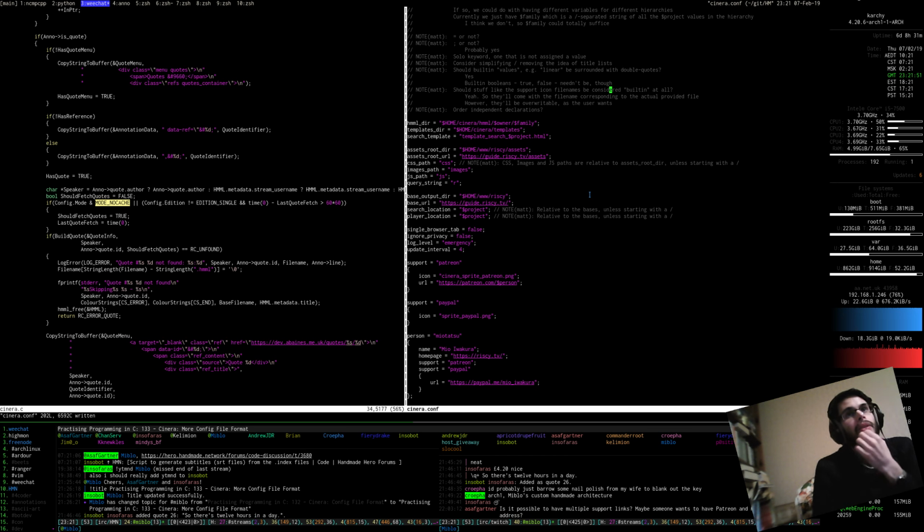Should they be considered built-in at all? Yes, I think we were saying they should be. We've already said that built-in values should be surrounded with double quotes, so that's covered by that. And then order-independent declarations: want to think about that.